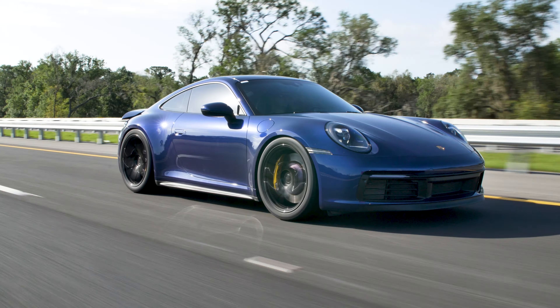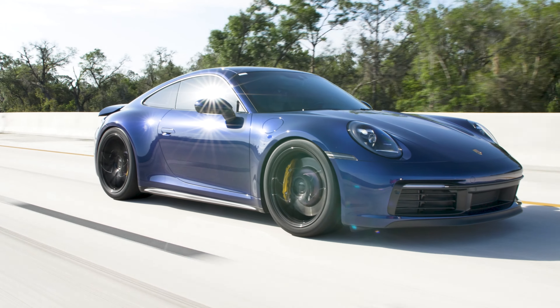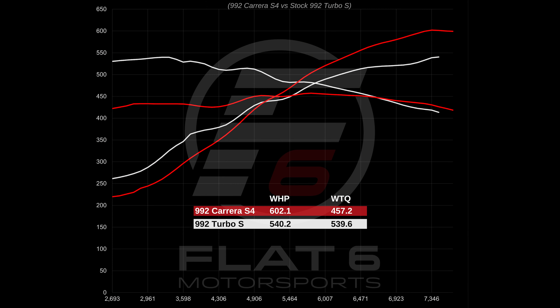We finished with the dyno, got everything dialed in and the results were absolutely incredible. We put over 600 wheel horsepower with the setup, which represents about 240 more horsepower than stock at the wheels and 267 foot-pounds of torque greater than stock at the wheels. Absolutely significant gains. We're up about 70 to 80 horsepower from the GTS turbos as well. Most of that power gain is going to be up top relative to the GTS turbo — probably in the 6,000 to 7,500 RPM range where the flow of the Pure turbos really helps.